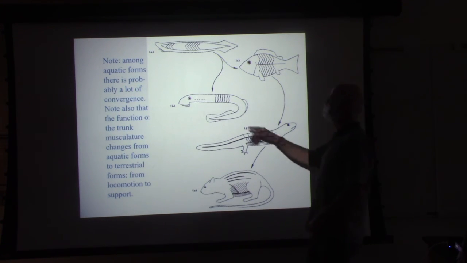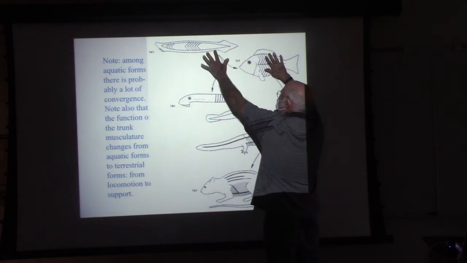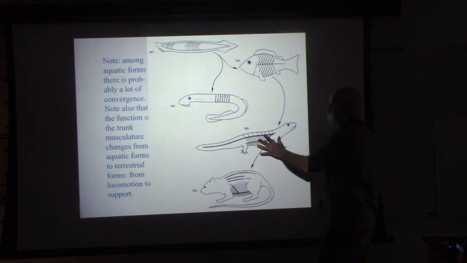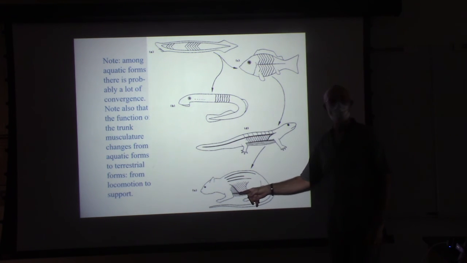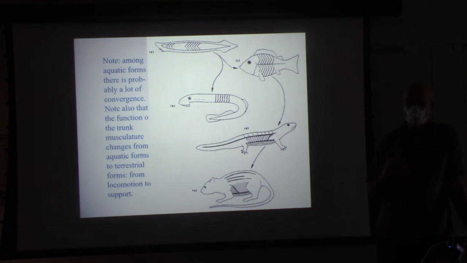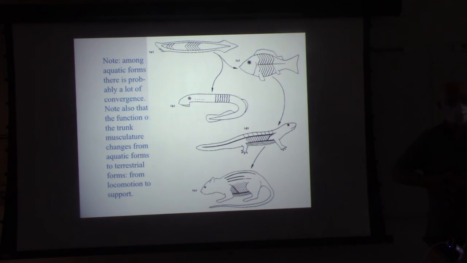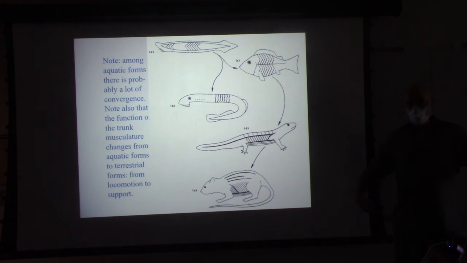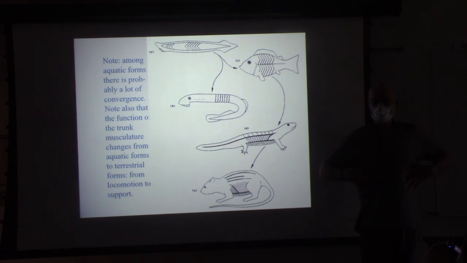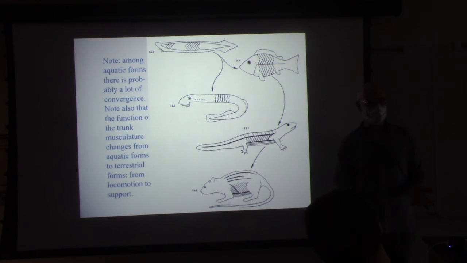So look at something like a hagfish, amphioxus, or a hagfish, or a perch. Notice what happens to those myomeres on the side of the body. Now compare that with what happens in salamanders or lizards and what happens in mammals. All of those myomeres are being reorganized. It's no longer these nice, simple sorts of things that you see right here. Now we have these intercostal muscles and these internal and external obliques. All of those muscles have been reorganized. A big part of that is because we're no longer using these muscles very much for locomotion. All of our locomotion now is taking place right here. It's not up here anymore. These muscles right here now are designed just to keep stuff in or to help us twist or to help us bend. It's no longer the sort of locomotor activity that they were once involved in, except for whales. But whales use dorsal ventral undulation.